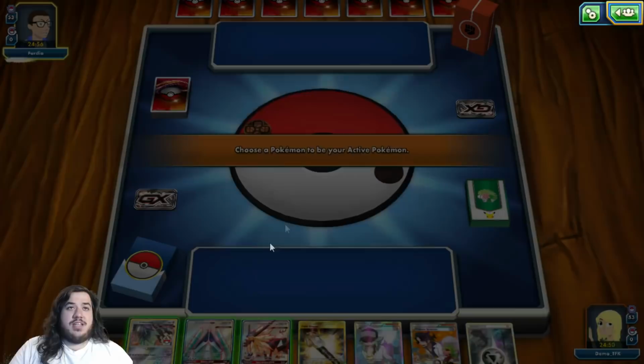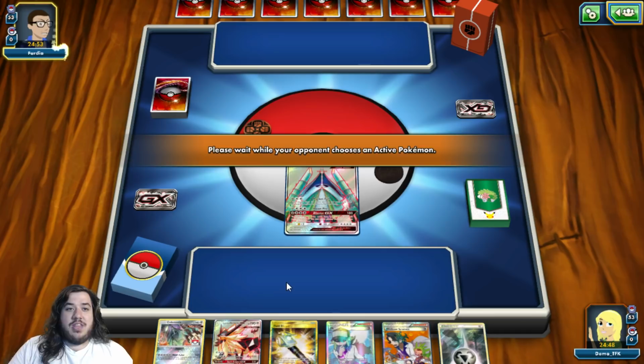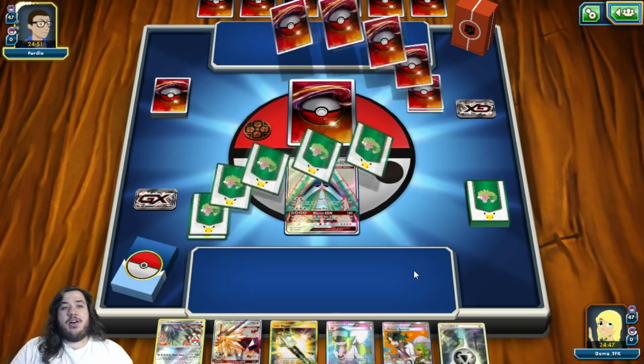Alright, so we got the Dustmane Necrozma, we got Celesteela. I'm going to start Celesteela. He does have fighting resistance. It's probably the better of the two. I'm going to press done. I don't want to put down the Dustmane and let it get hurt right now.